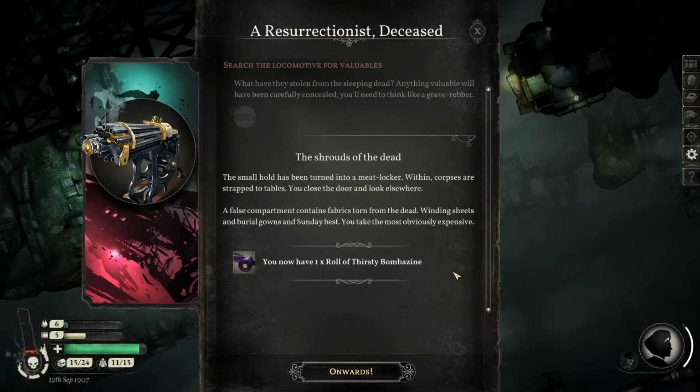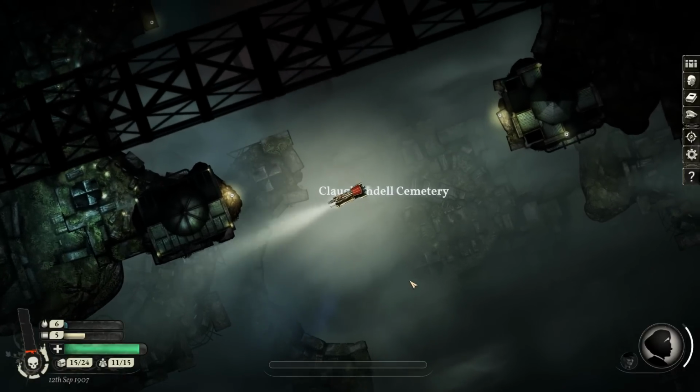Ooh, that is valuable. The small hold's been turned into a meat locker. Within, corpses are strapped to tables. You close the door and look elsewhere. A false compartment contains fabrics torn from the dead. Winding sheets and burial gowns and Sunday best. You take the most obviously expensive.